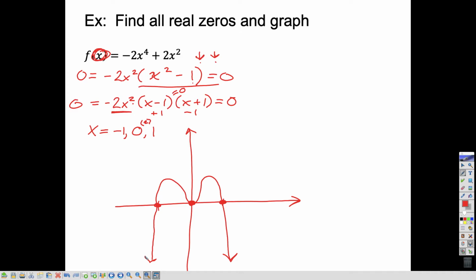You just guess how far up it goes? Right now, that's for calculus. We'll figure out how far it goes up in calc. We'll do a derivative and find the zeros of the derivative, and I can tell you that point.